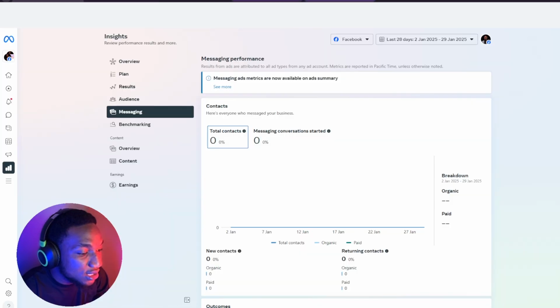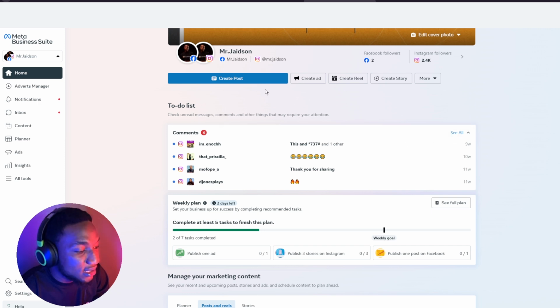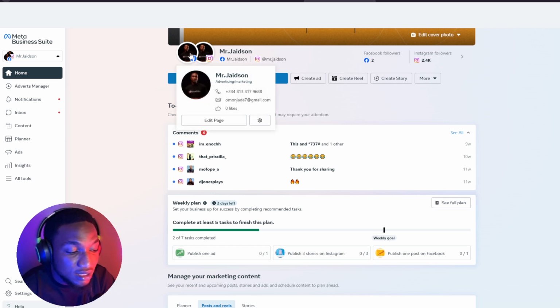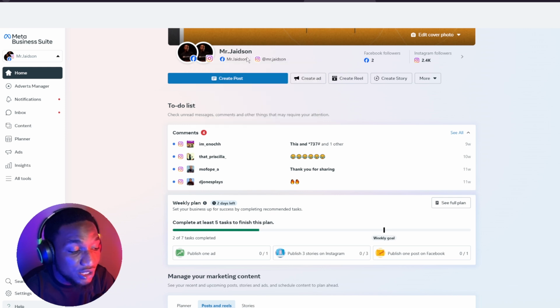When you click on that, you should get to a page where you see MetaSuite like this. But since you're just creating a new Facebook page, you would have to connect your Instagram and your Facebook. You should see connect here, but I have done that already. It's a simple process. You just see connect and you click and you go to the next place to connect your Facebook and your Instagram together.